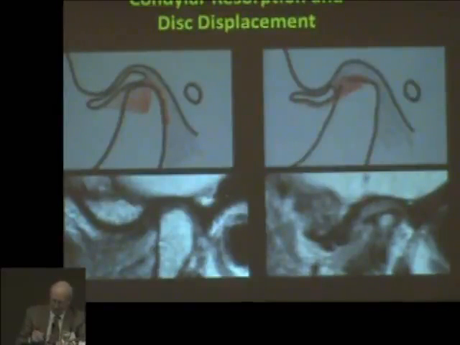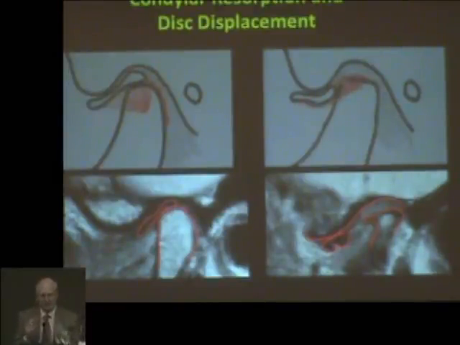This just shows a patient with a more progressive problem. On the one side, this particular patient's left joint, the disc is in good position. But on the right side, look at this joint here. You'll see this patient a little bit later on. Significant degenerative changes. Here's the disc up here. Look at that disc, how short it is. Look how it gets all squinched up.